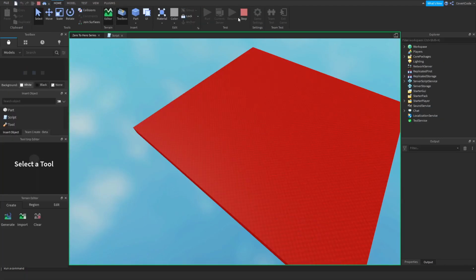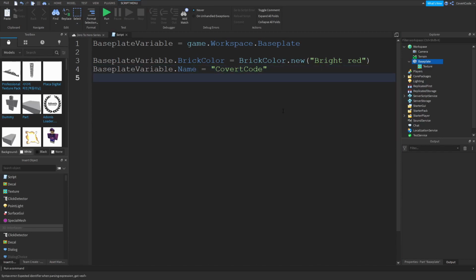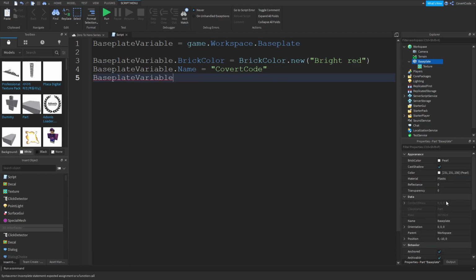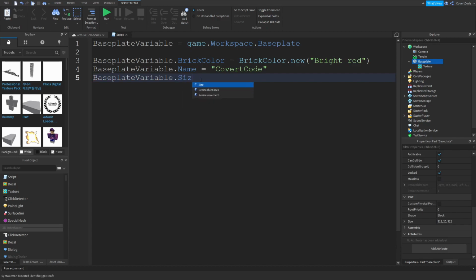Okay. Now, if I want to change the size of the base plate, how would I do this? Same thing. I go to the base plate variable that we defined. Okay, we use the dot, access a property. Okay, and we want to change the size in this case, so it's in here inside of part. So dot size. Okay, now we've actually got the property in hand, and we just want to set the property to something. That's why we use equals. So we're setting the size of the base plate to something here.